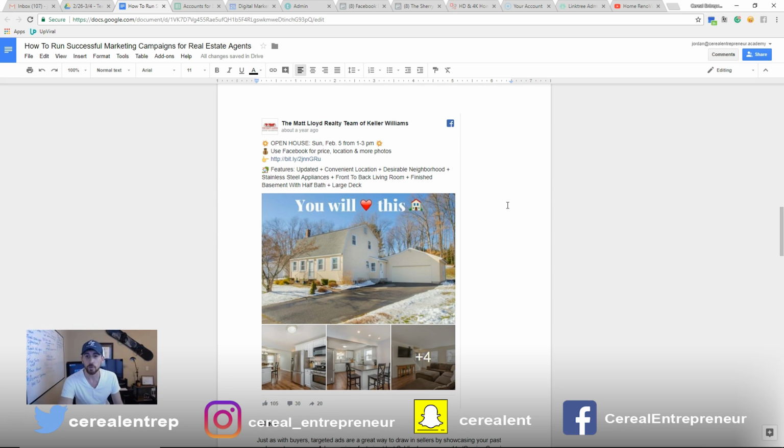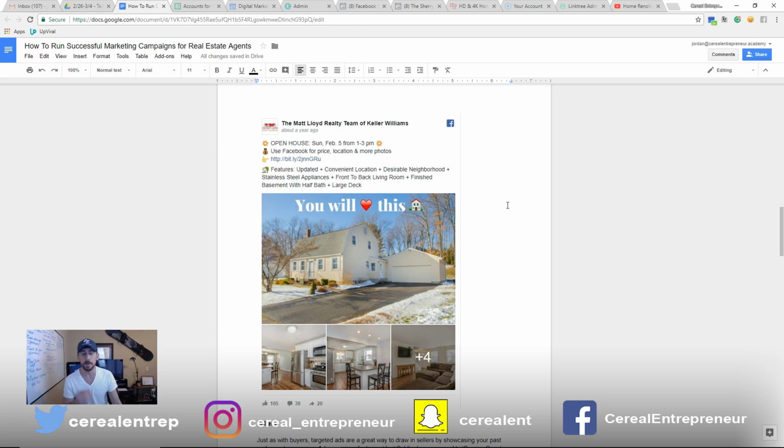Another type of ad you're going to want to try is obviously an open house. If they're running an open house event for a home, you'll want to promote that event. Make it into an event that people can save, so that it gives them a notification via Facebook and their phone when that event takes off. That way it reminds them, hey, you're going to want to come check this home out.